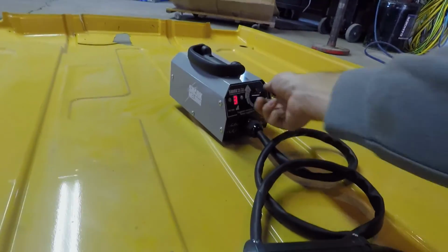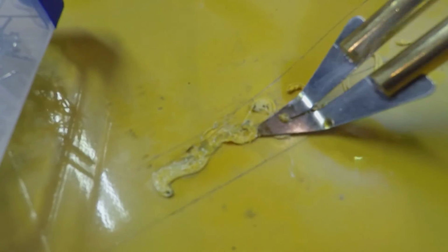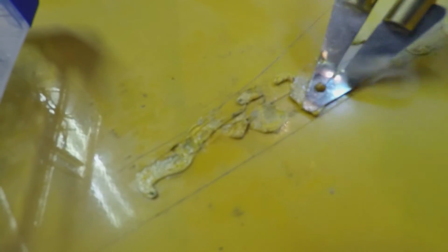And use this. Probably have to turn it up. I don't know how high, it doesn't tell you how high, so I'll just try on three. Use this to melt and smooth off all of the plastic as best you can. Of course, some of the staples break off above the surface.